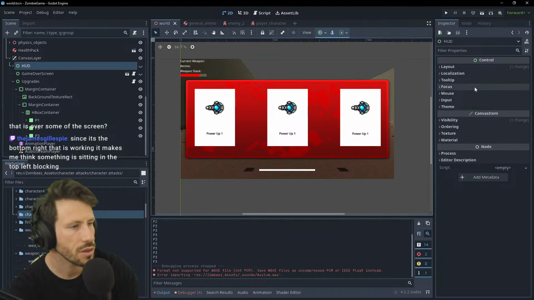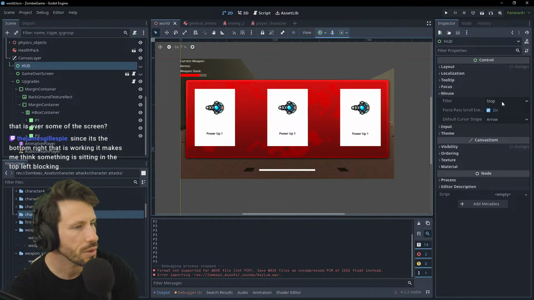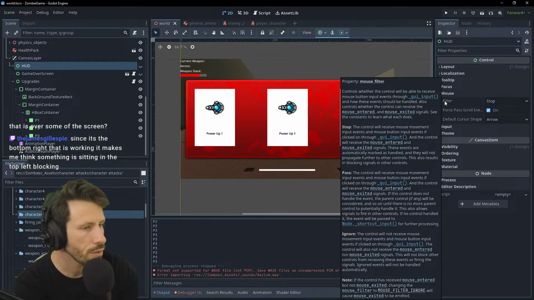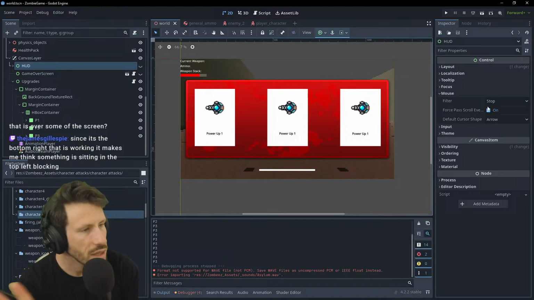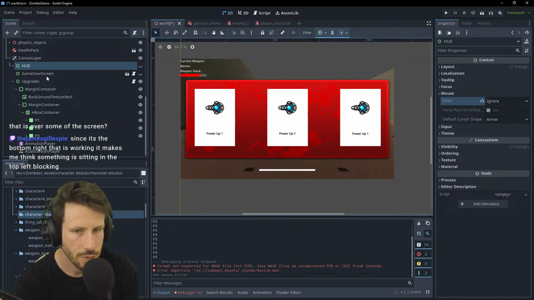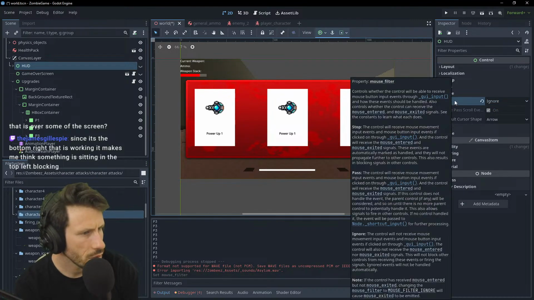Well, okay, let's just go. This doesn't even need mouse input. Like filter, it needs to be the control will receive inputs and mouse inputs. If clicked through GUI input and these events are automatically marked as handled and they will not propagate further. The HUD doesn't need input, right? So we can just ignore, right?